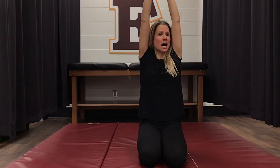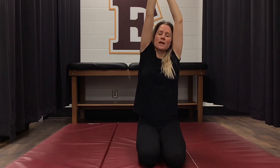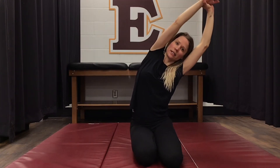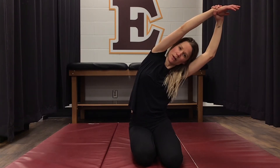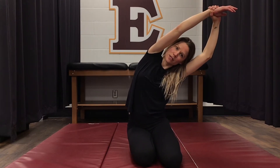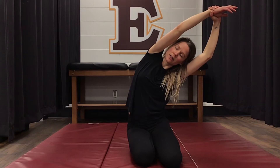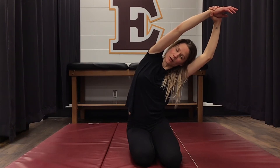The next stretch for our low back is a kneeling side flexion. We're going to reach up as high as we can and pull our right arm, then lean over to the left side. Pull it up as high as you can and lean over to the side. It's really important to be pulling this arm up and over — as I lean over, my hips kind of shift over as well. While we're here, take nice deep breaths to get our ribs moving.